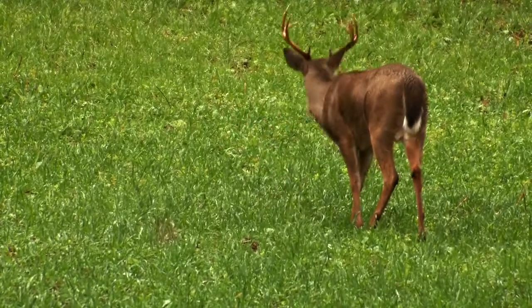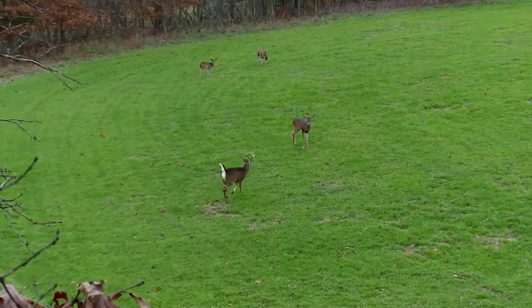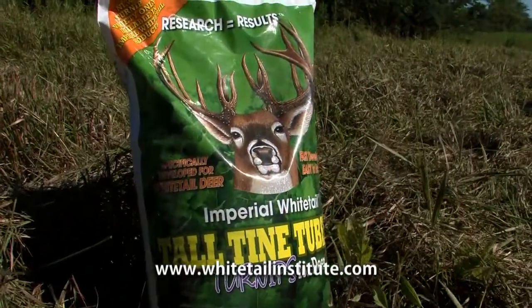One of the main things they can do is create somewhat of a sanctuary or comfort zone where deer aren't going to be pressured out of it all the time, especially on a smaller property. But also provide them good quality, attractive food, and Whitetail Institute has got the most attractive products.